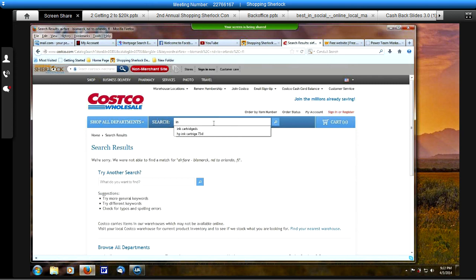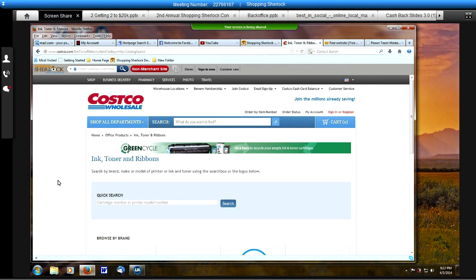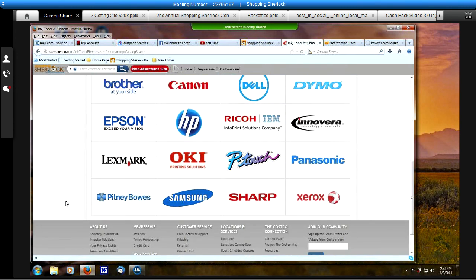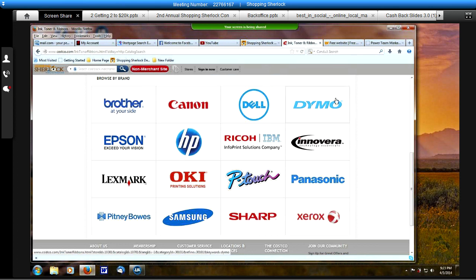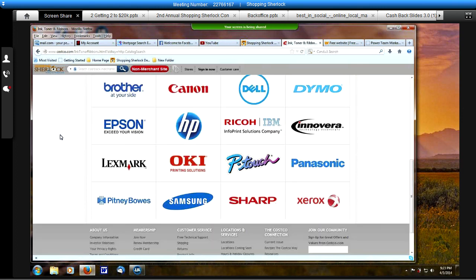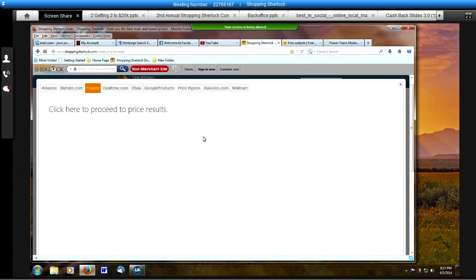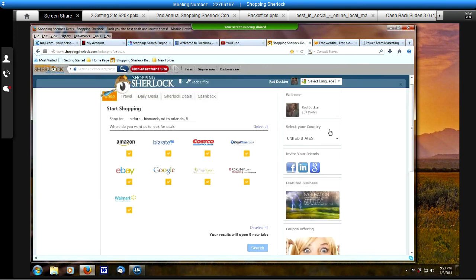Just to give you an example, I will use ink cartridges. Once you are in the Costco store website, you have to actually put it in their search bar and then click on search with the magnifying glass. It will actually pull it up and you will be able to browse for those printer cartridges depending on whatever the brand name of your printer is — whether it is HP, Brother, Canon, Dell, Epson, Lexmark, Samsung, Xerox, or others. All you have to do is click on each one of those and it will give you the breakdown for that particular model of printer. And you will be able to find your prices for it. That is how you really use this.